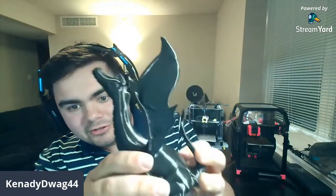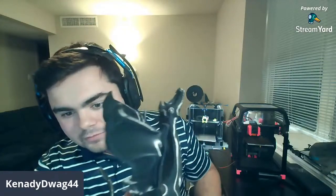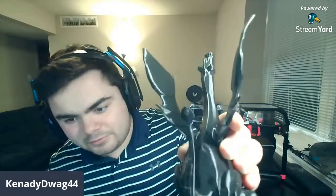There's no ringing in the wings. Everything's smooth to the touch. And this is Hatchbox PLA. Oh, nice. How fast? It was 80 millimeters a second inner perimeters, 60 millimeters a second outer perimeters, 150 millimeters a second infill, all at 4K acceleration. That's pretty good. Yeah, I'll take it for a bed flinger.